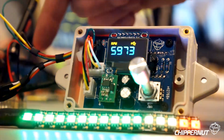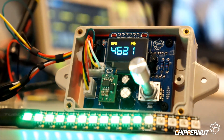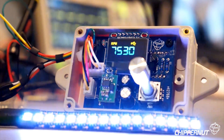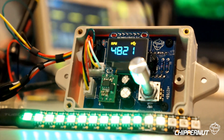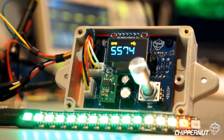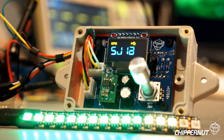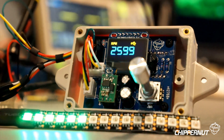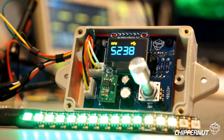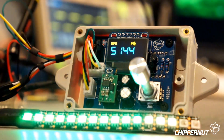The code and schematics are available on chippernaut.com. It allows you to bench test the shift light so you can ensure that you've assembled everything correctly — it just requires one additional Arduino to run it. As I was developing this new version 3, the software very quickly expanded beyond the memory capabilities of the Arduino, so I had to strip the code down and basically rewrite major portions from scratch. It was a fantastic opportunity to really clean things up — I removed unused variables, reworked the math, and ended up well below the memory limits of the Arduino.